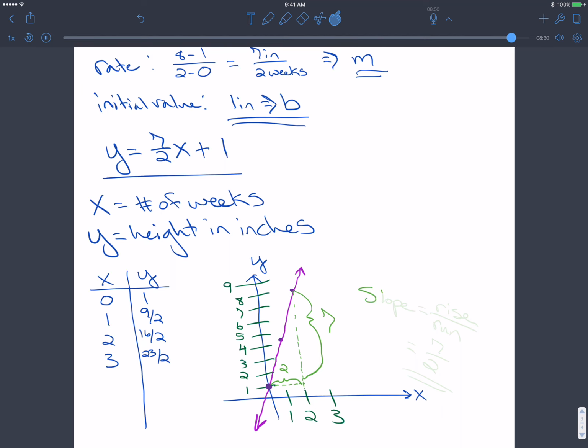So slope equal to rise over run, in this case, would be 7 over 2, which is the number that we computed anyway, and that we used when we plotted it. But here, you can actually see it. Okay? Please let me know if you have any questions.